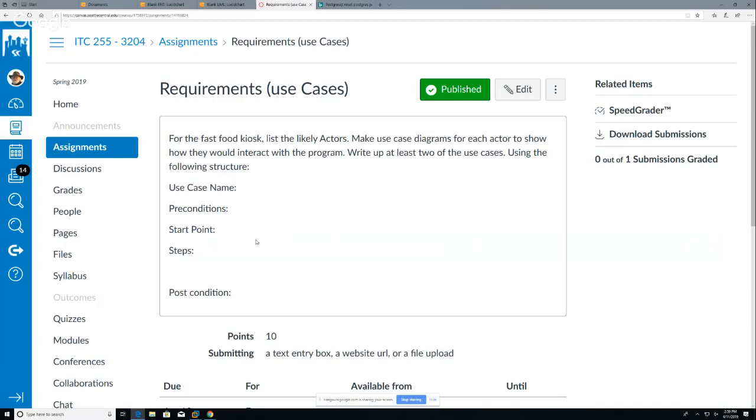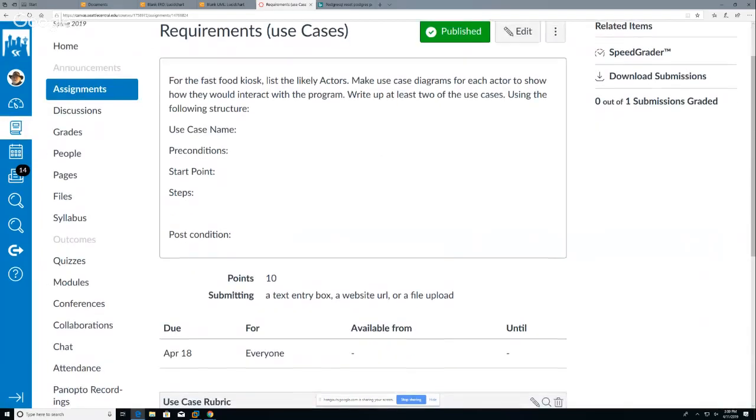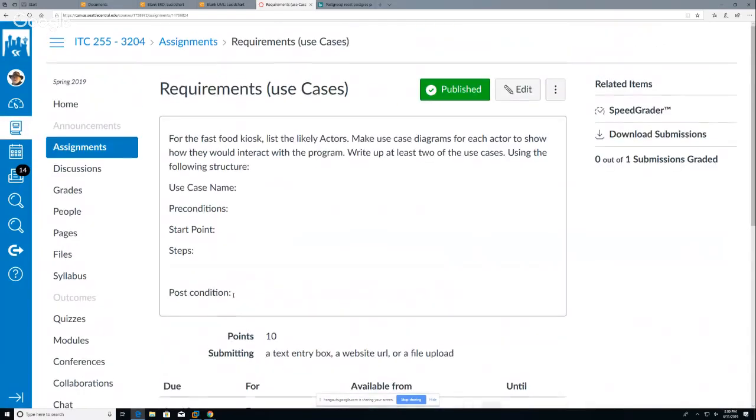We have time, I think. The use cases are just sort of the beginning of it, and then we'll talk through those too. And again, for turning it in, you can take a screenshot, or you can give me a link to Lucidchart. The links work pretty well.